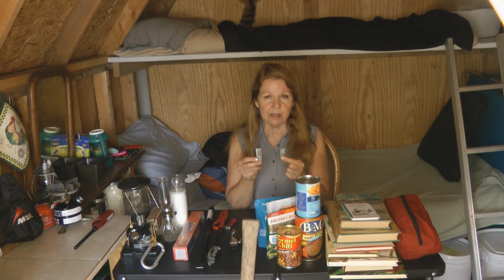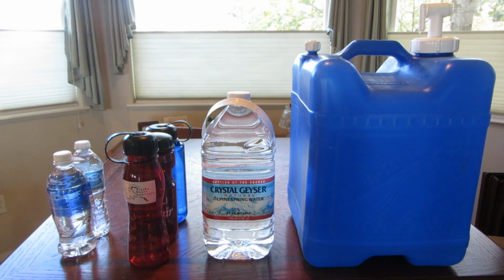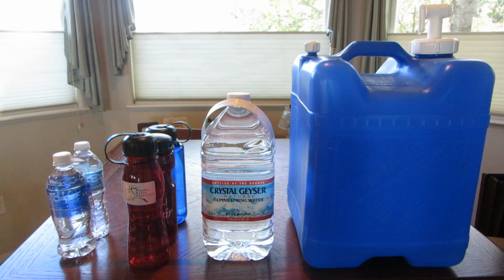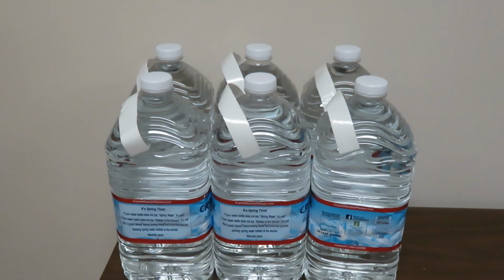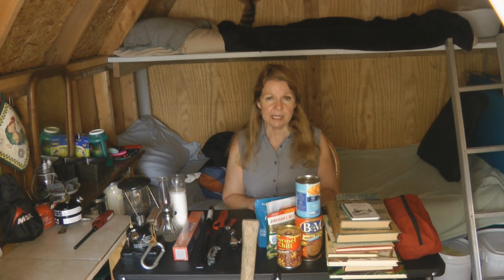You can spread them around in your emergency gear, and then you'll always be able to open a can of food. Make sure you're stockpiling all the water that you possibly have room for. In an emergency situation, you need at least a minimum of 1 gallon of water per person in your family. Stockpile for at least 3 days, then try to get it for 7 days, 14 days, and as long as you possibly can.